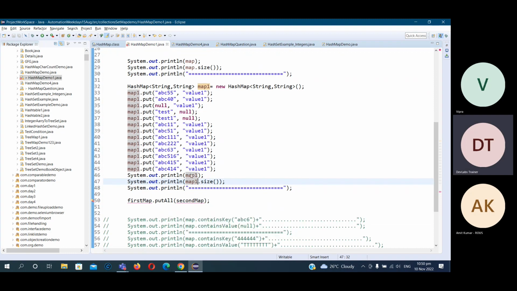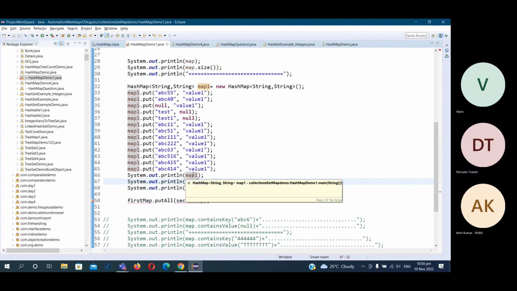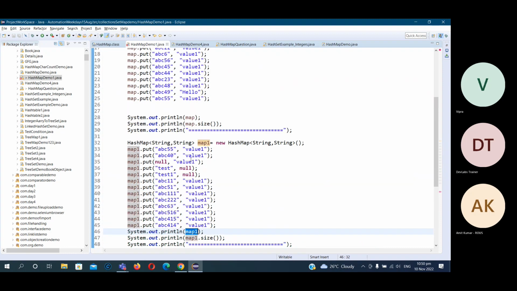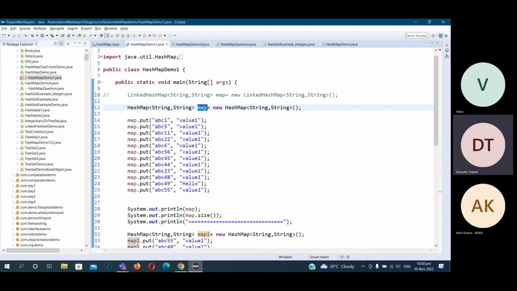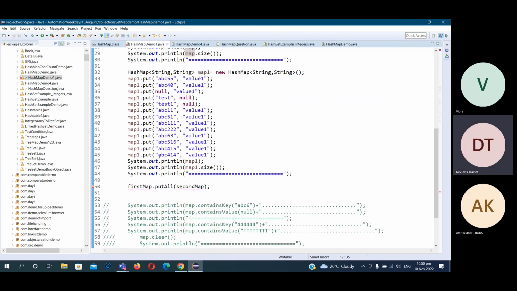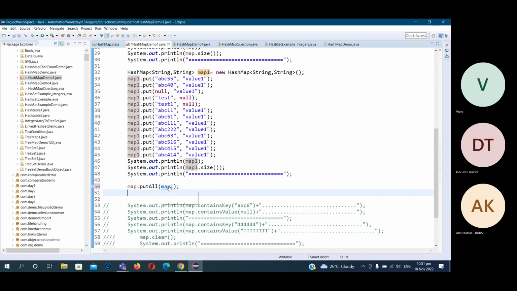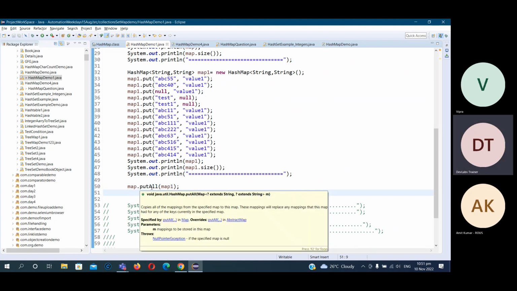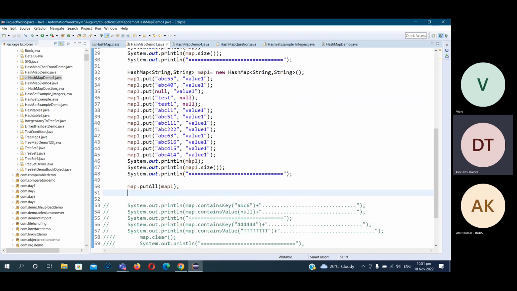But here I have to do map, the first map is adding the second map. Second map add name is map1. You can see here we have a putAll method, and when you mouse over it, it says that it copies all the mappings from the second map to the first map. So it will just copy everything from second to the first map.